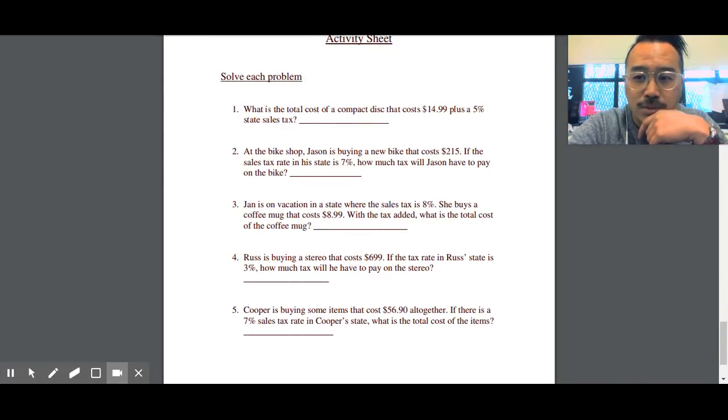One is the old-fashioned way, the proportion. So what would the proportion look like? Well, there are two ways you could do the proportion, so I'm going to show you both ways. The first way is the old proportional way, which is taking 5% out of $14.99. So what is 5% of $14.99?